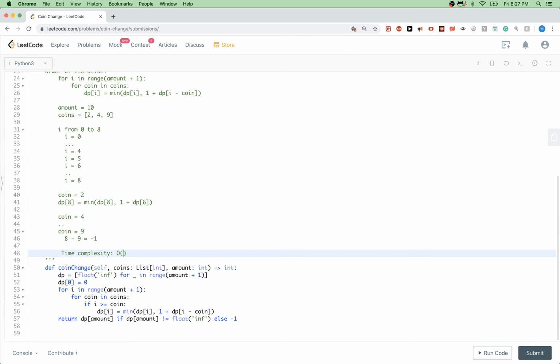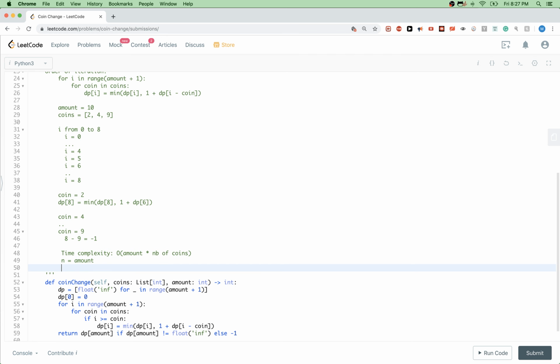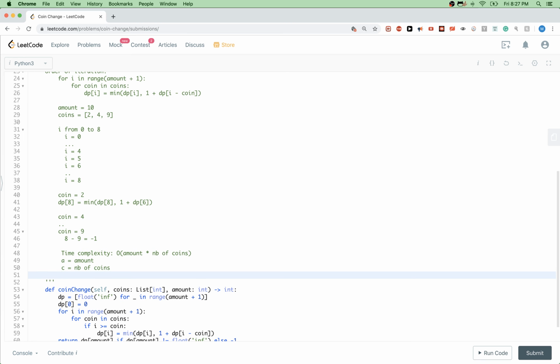So it's O of amount multiplied by number of coins. If we say a is the amount and c is the number of coins, then our time complexity would be just O of a multiplied by c, right?